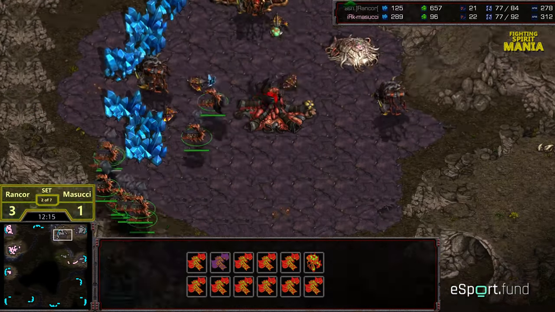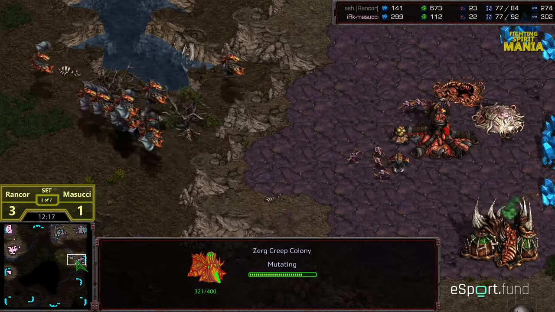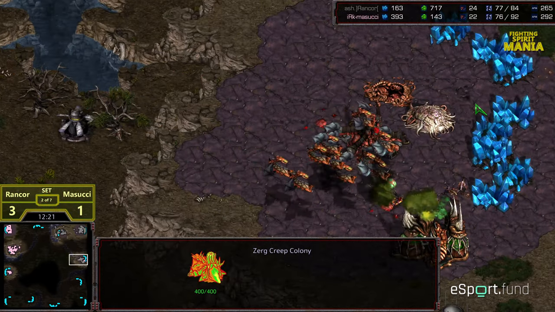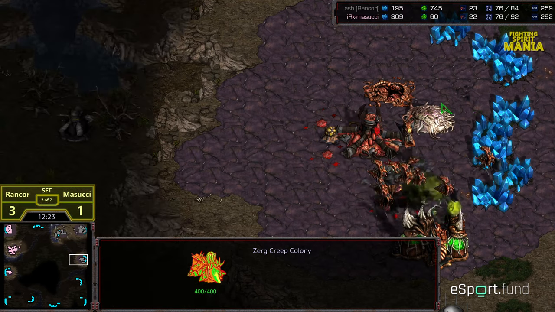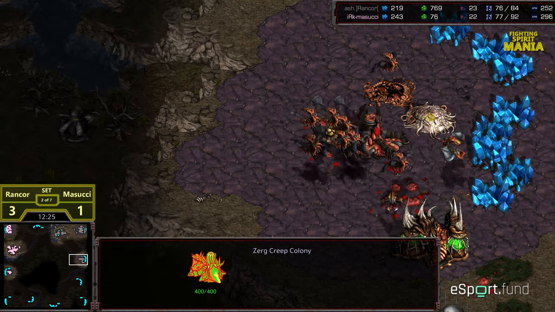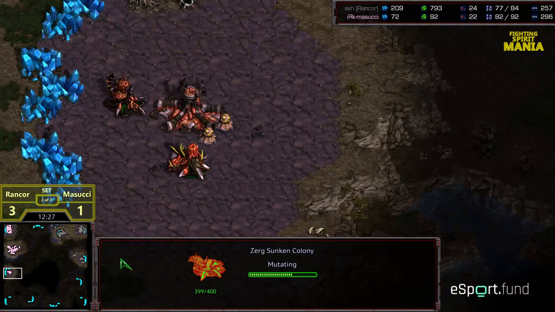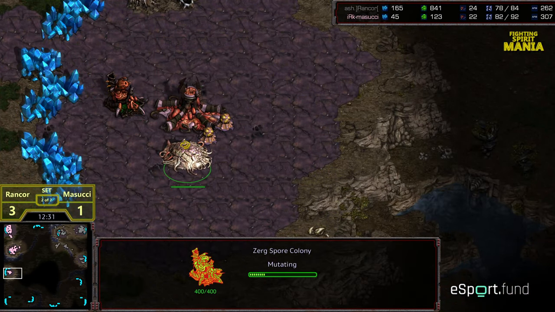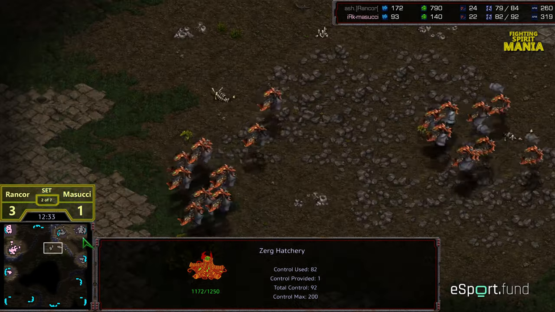Rancor preemptively splitting his attack force. He's going to go ahead and drop a creep colony at the natural as well, so he doesn't have to deal with this as much. Wants to get ahead in drones, but Masucci doing a great job of keeping Rancor off balance. And it looks like he has managed to get that 9 o'clock base. Already has a Spore Colony right there. Two Spore Colonies to defend that and keep that up and running.